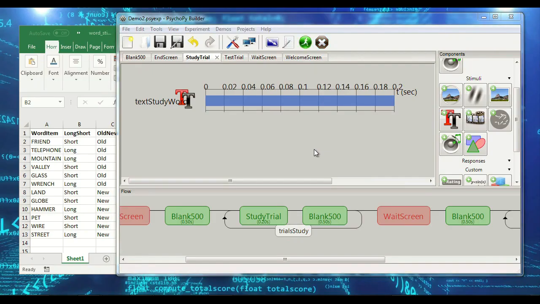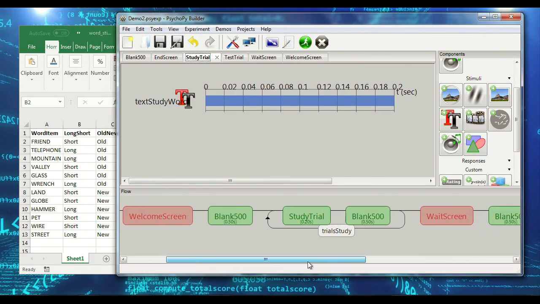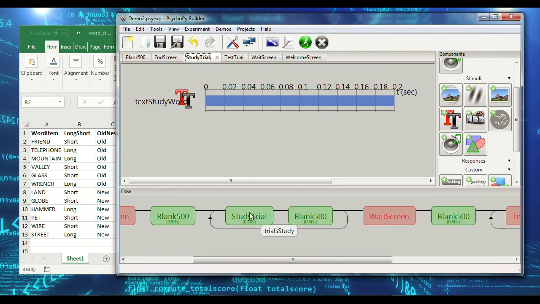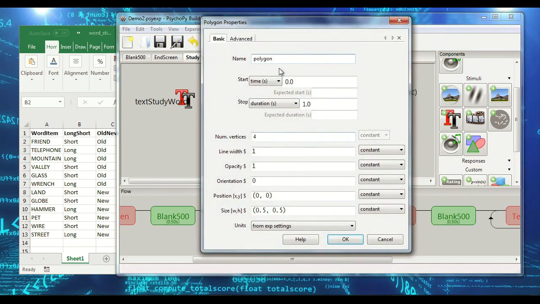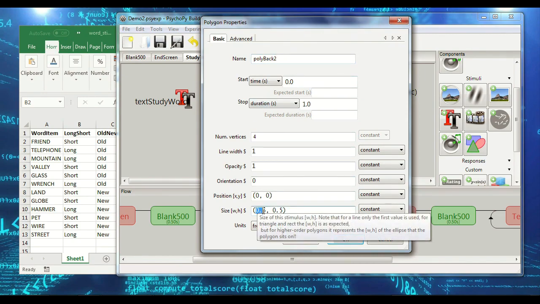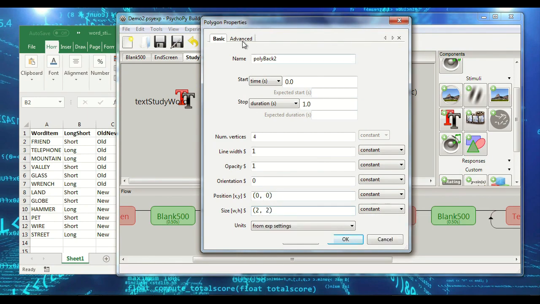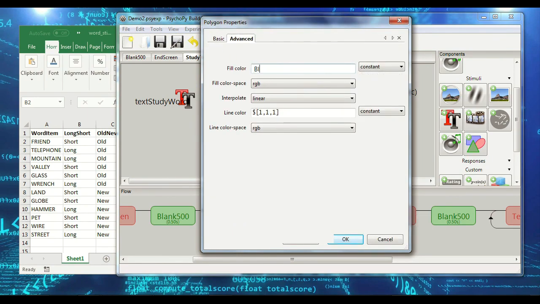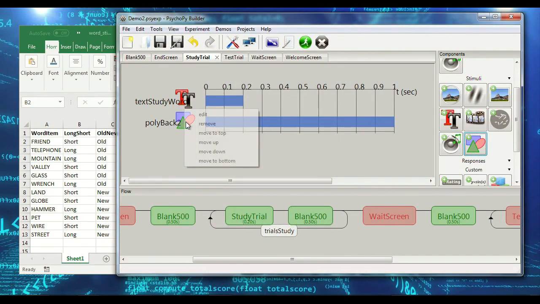Okay, making some progress. One thing you probably noticed, by the way, is during the study phase, we had the problem of the study items appearing on a gray background, and then the black blank was jarring. So what we're going to do is go and insert another background here. We'll call it back 2. These are all backgrounds. They don't matter too much what we name them. But again, I'm trying to stick to good naming conventions. We're going to make it size 2 and 2, black and black. And then we just need to remember to make it the very first item in the order here.